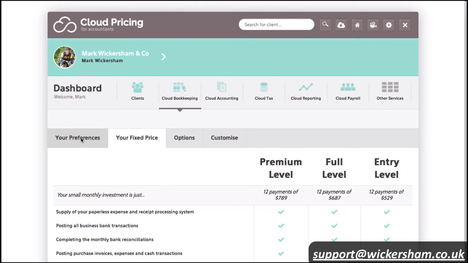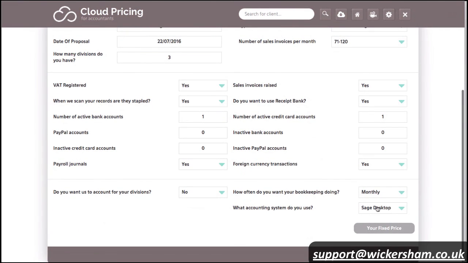So we go back here, and this time you might say, well, the reason why it's $687 is because you've got a desktop system. And you remember I talked about the benefits of QBO earlier and how that makes your life easier. What I didn't say at the time was that it actually makes our life easier too. And so if you were to move to QuickBooks Online, and we have a service where we can do that for you, that also makes our life easier, and we can give you a better price. Would you like to see what the price would be for doing the bookkeeping if we move you onto QuickBooks Online? And of course they'll say yes, so you reprice again.